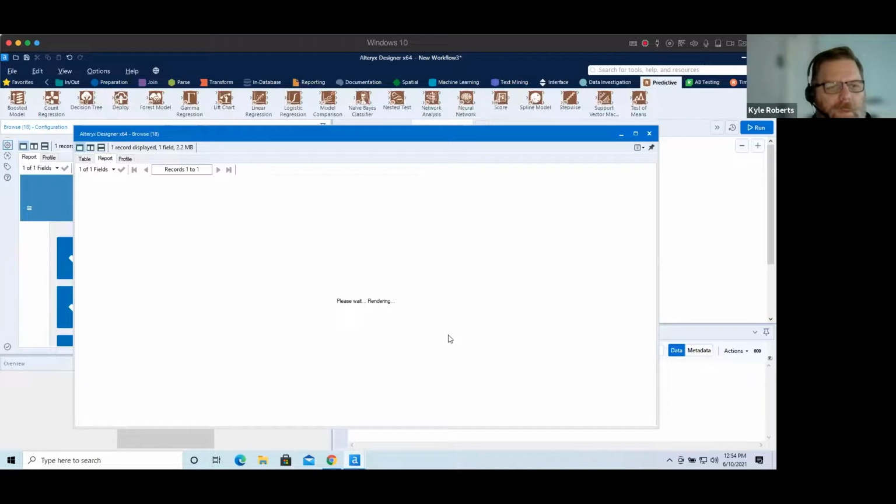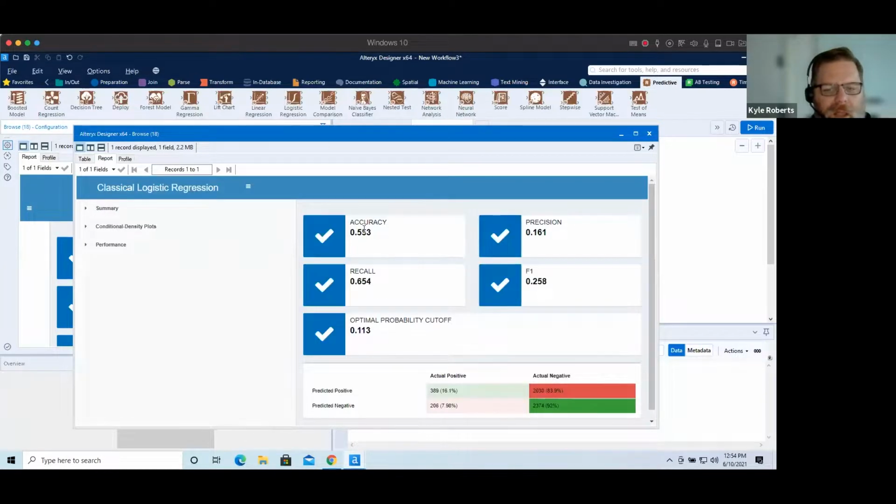Oh, come on. Good. Okay, accuracy, not great. This is not a wonderful model. Looks like we're just above half, which means to us that we're not doing much better than if we were just randomly picking and assigning people. So we see these actual negatives, that's not good. And the actual positives, we're just not doing well. The reds are the ones we misclassified, the greens are the ones we correctly classified. Not great.